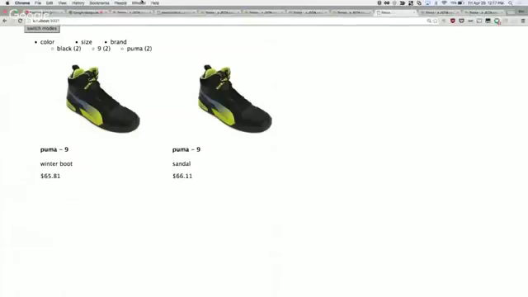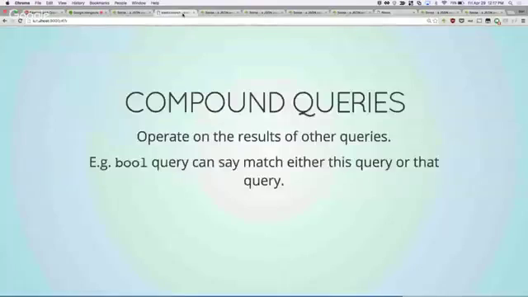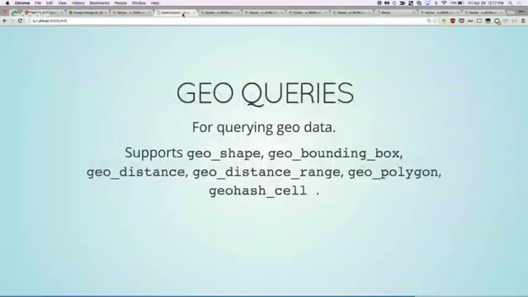Okay, so let's go back to this guy. Elasticsearch also has geoquery capability. It's basically done by having the latitude and longitude stored as separate values in an index and then querying them both. It's pretty much the same as doing a text search.